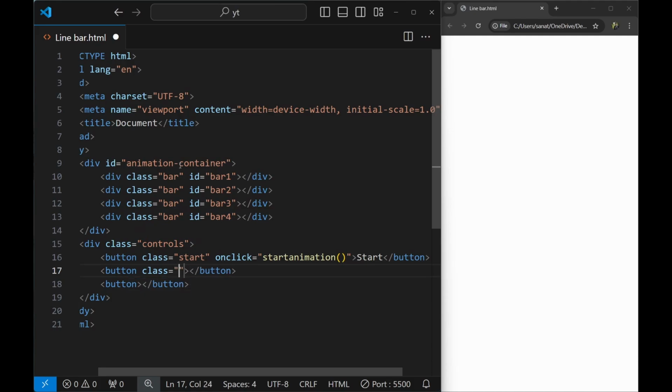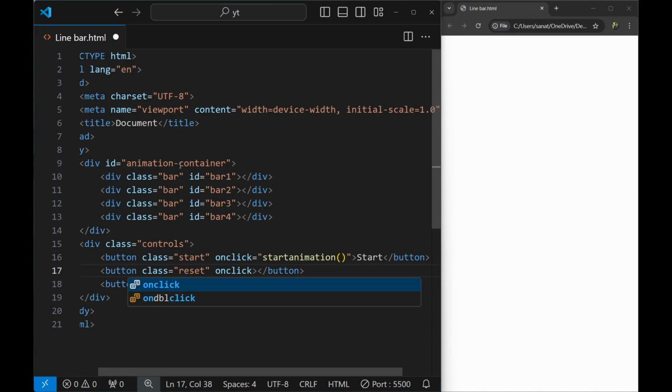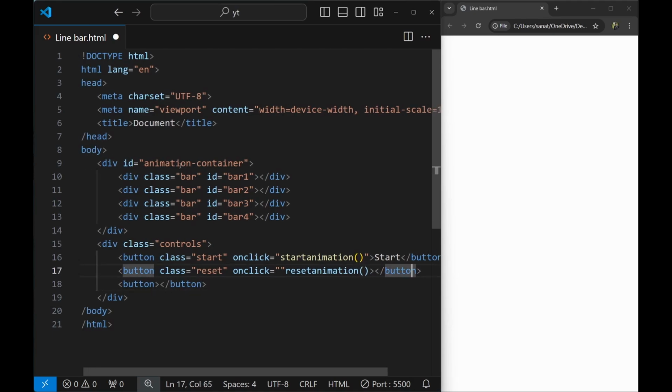Respectively, I will create this class as reset, and I will create an on-click event and name it reset animation. I will name this button as reset.